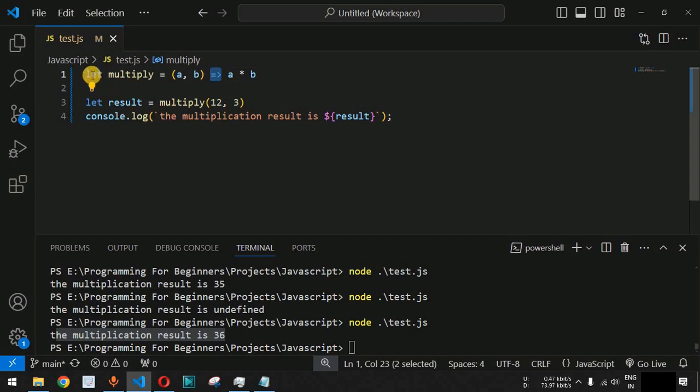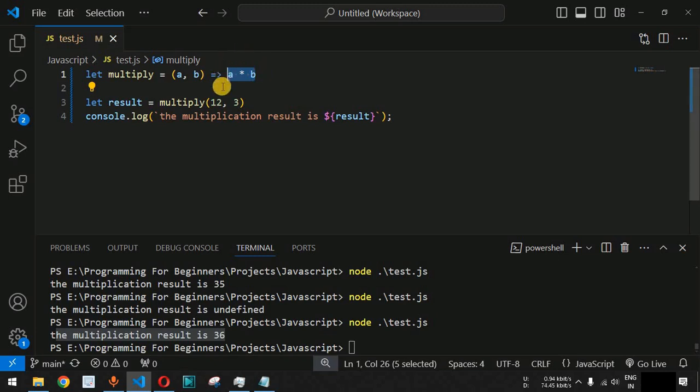So to summarize, we have the let keyword followed by the name of the function that we can use based on our project requirements, followed by the equal to operator, and then we have the open and close parentheses over here. These parameters are optional. If you are not using any of the parameters over here, then either you have to return a certain string or use fixed values. But if you are using the parameters over here, those parameters can be used after this particular combination of special characters, that is equal to and the greater than symbol, and then you can return a certain statement over here.